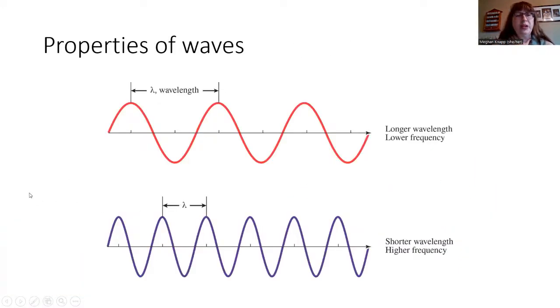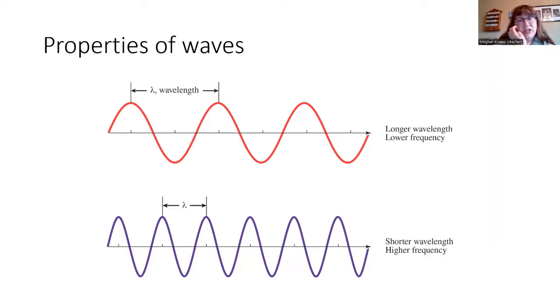Okay, so what I want you to be able to understand and to identify on a wave are some of its features. We have the wavelength, and the wavelength is the distance from one part of the wave to the same part of the next wave. Usually we measure it from peak to peak, as you can see on these pictures here. We might also do it from the bottom, which we would call trough to trough, but it really can be anywhere. We use the Greek letter lambda, which looks like an upside down Y, as the symbol for wavelength.